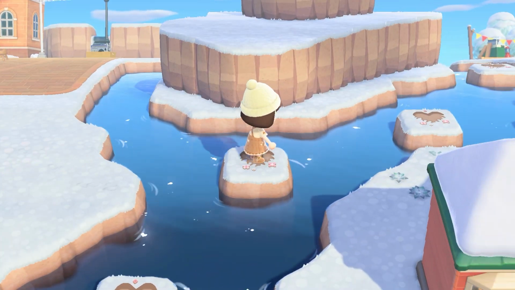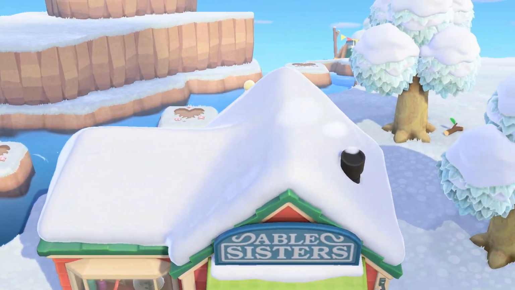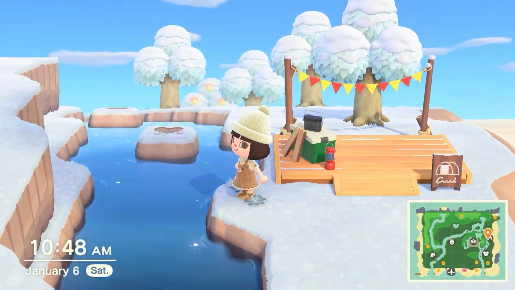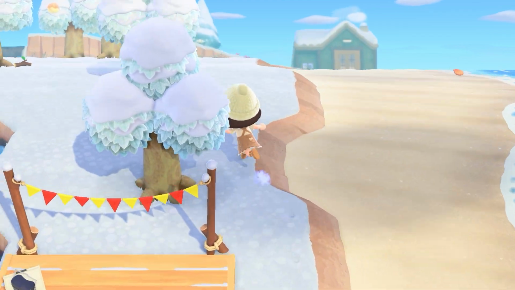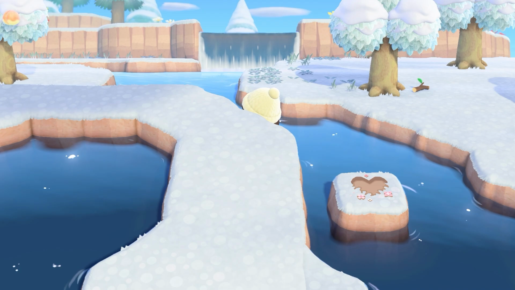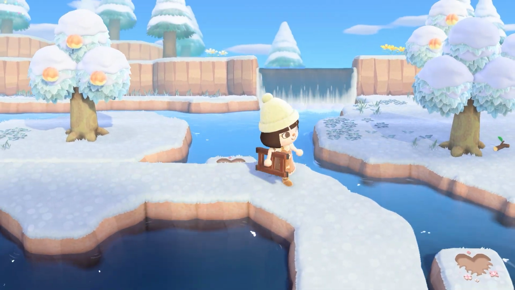So it turns out where I put the campsite is way too close to resident services, so we're gonna have to find a new place to put that eventually. If you have any ideas, let me know. Also, I put these little stepping stones so you could get across the river more easily.